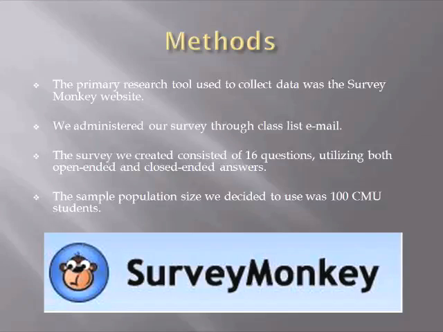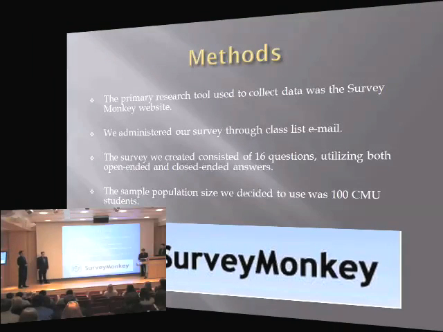So onto our methods. Our primary tool for data collection was SurveyMonkey.com. We're all busy college students, so we decided that it would be the best tool to use because we were able to design a survey, administer it, and collect all the data in one spot. Once we had a survey design, we passed some hard copies out in our RPL 518 class to identify any wording errors or anything like that.